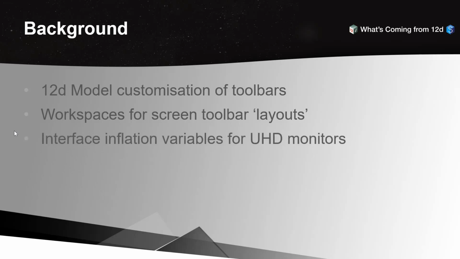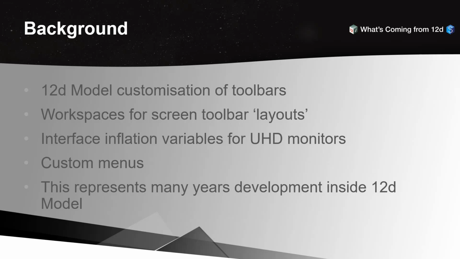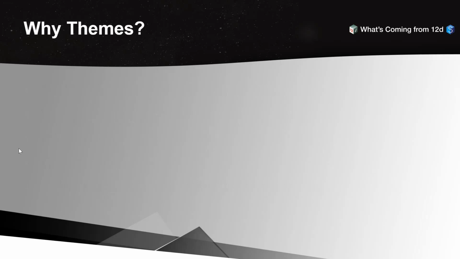Interface inflation variables for UHD monitors, which basically allows you to inflate or reduce the size of your iconography to suit your preferences or your monitor resolution. And then we brought in custom menus, which allowed you to totally customize the content of the menus and customize those in for your workflows. Now all of this represents many years of development inside 12D Model that's gone into the background to make themes possible.